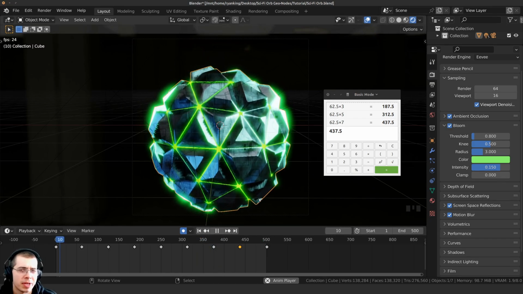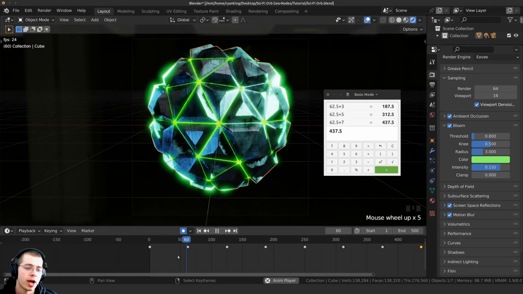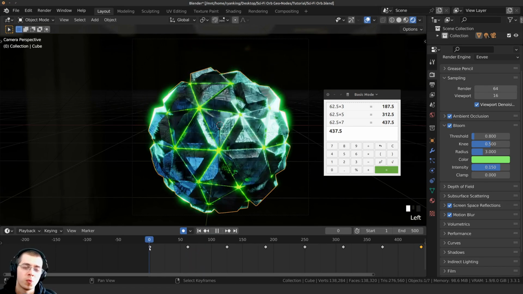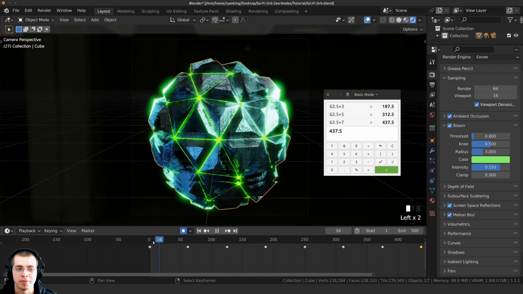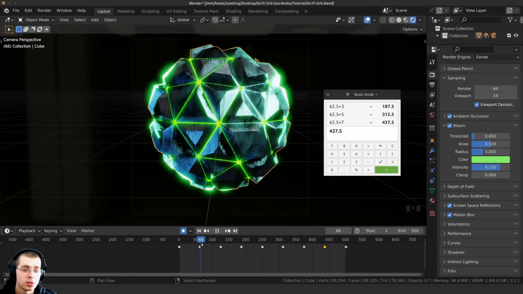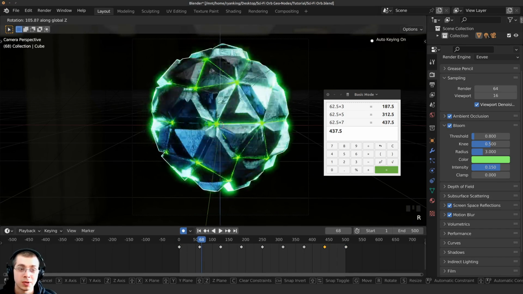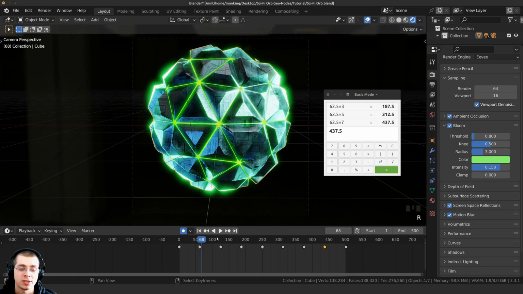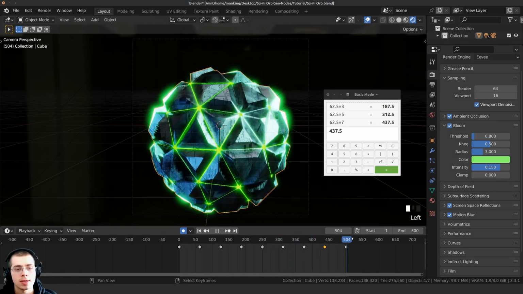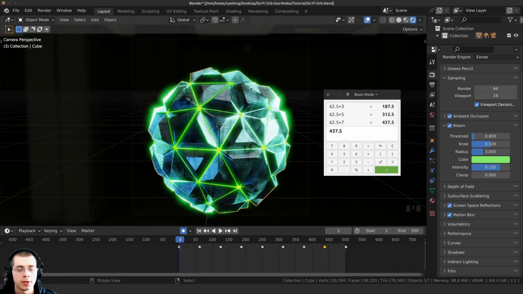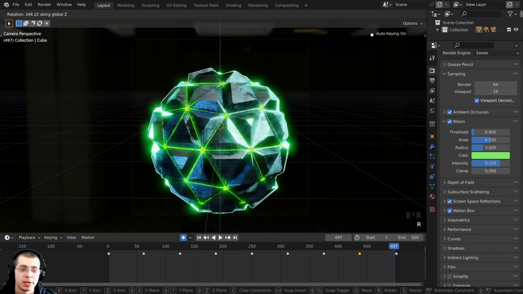Now, because this is going to be a looping animation, you might be wondering why I didn't just loop frame 1 to frame 125, because that is the loop. But I also want to spin this object, so I want to spin it on the z-axis, and so because I want to spin it, I need to make the entire animation much longer so that it can spin all the way around by 360 degrees. So let's now animate this object spinning around.